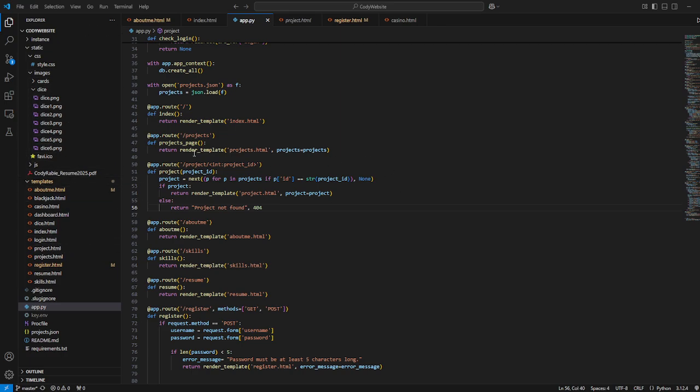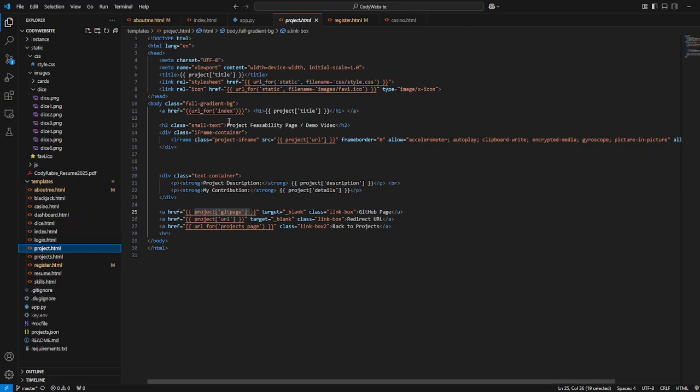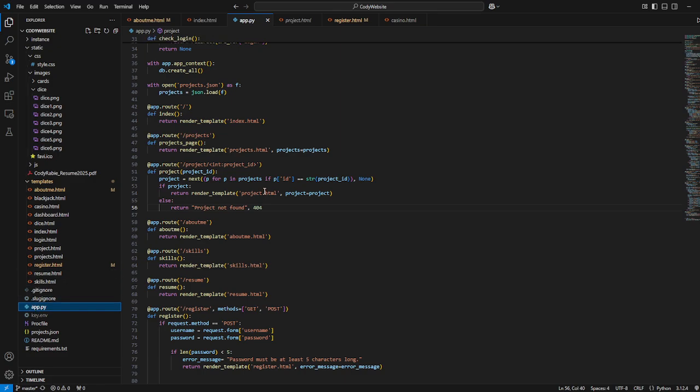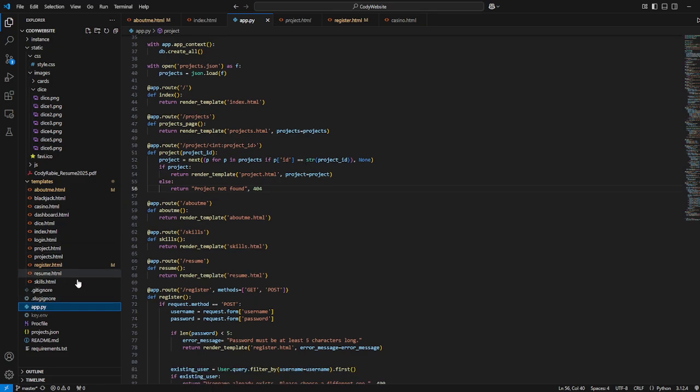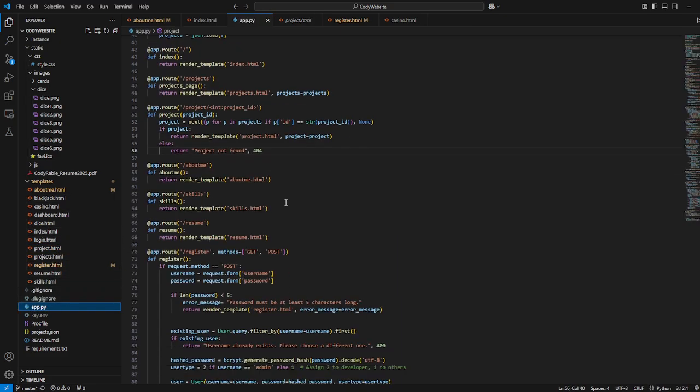So I'm going to show that JSON file here. We have ID 1, we have the title, the description, the details, and the URL, and the git page. The format for them all looks the same because it is referencing that JSON file. It is the easiest way to implement it. Pretty easy to do. It looks good, and the design is pretty simple, but it gets the job done. So we're loading that file, displaying that information basically from JSON format, and that's it. So that is our projects page in our projects directory.